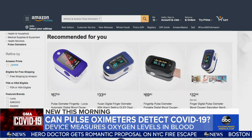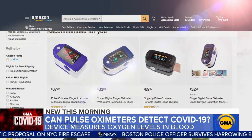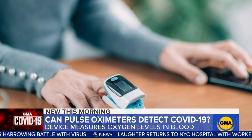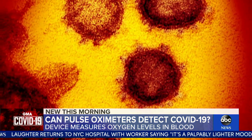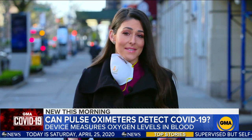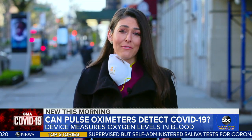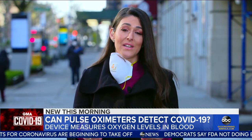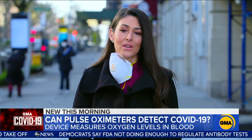An increasing number of consumers are turning to this portable device during the pandemic. It's very much peace of mind to have it on hand, just like a thermometer. But doctors caution, a Pulse Ox is not a proven screening tool for COVID-19. The at-home versions may not be as accurate as we'd like them to be, and even if they were, it's probably not a great screening tool. Doctors say there are many reasons why your blood oxygen level may drop — it doesn't necessarily mean you have COVID-19, as they are looking at many factors when diagnosing the virus. While this device may provide some good data to provide to your doctor, it's not a foolproof method to diagnose COVID-19.